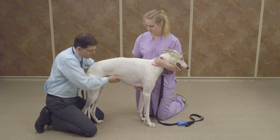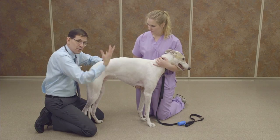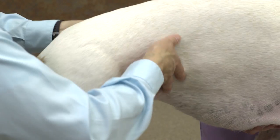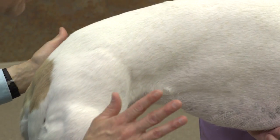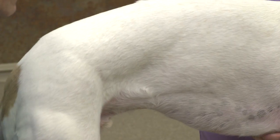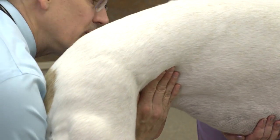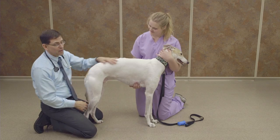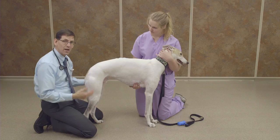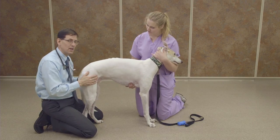But there are times when I palpate from the bottom. If a dog has significant ascites, I might pull up and wait for something to fall between my fingers. So that's an indication where I might go from bottom to top. So there are exceptions to the rule, but generally you're going to be better off if you actually get underneath the animal and have your fingers pointed straight towards the ceiling, even though that's awkward for us. So for a big animal, I'm going to do that on the floor. My knees are still okay, and I can just kneel down. If your knees are not great, you get some help to put them up onto a table.